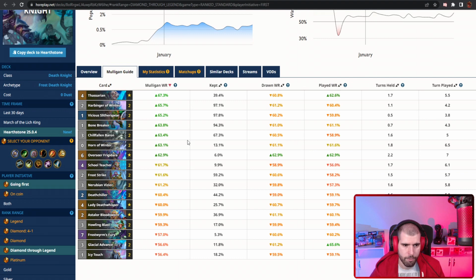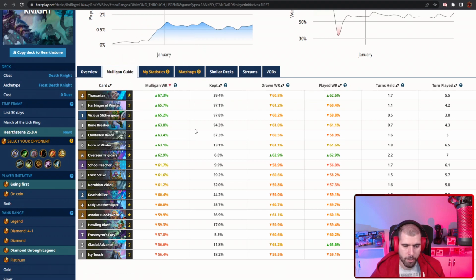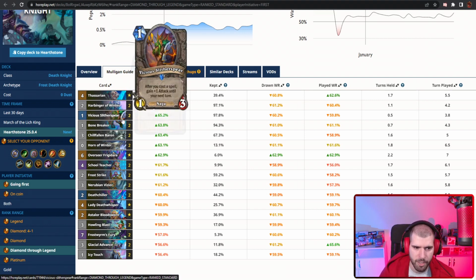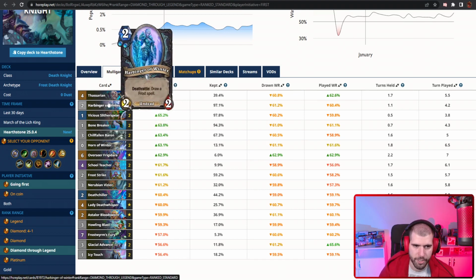For the mulligan, going first, these are gonna be the top 5 cards you wanna be holding. Thessarian, Harbinger, Vicious, Bonebreaker, and Chill Fallen Baron can be pretty awesome, even though Baron is a little bit on the expensive side here, but if you're already curving into it, it's pretty good, and it also gives you tons of card draw. Horn of Winter can also make some sense, especially if you already have a Harbinger of Winter, so you can dish out extra tempo like that.